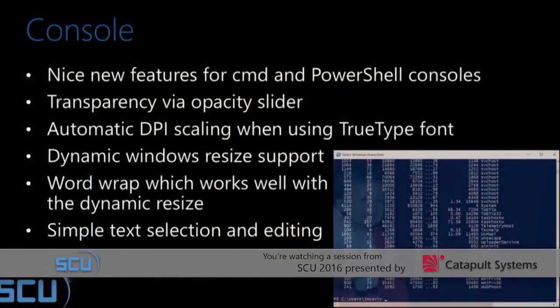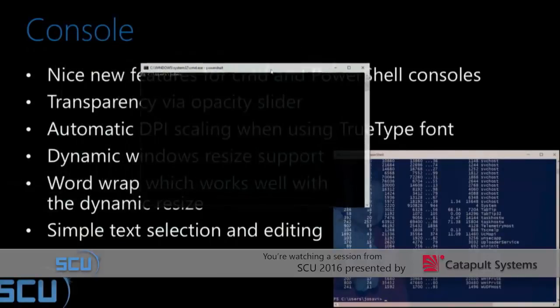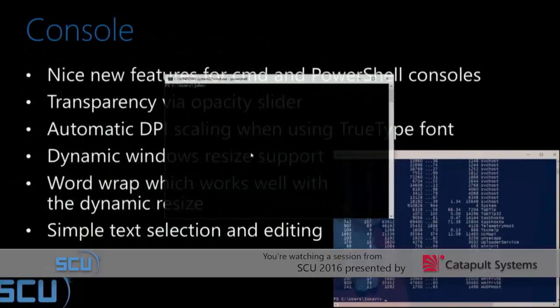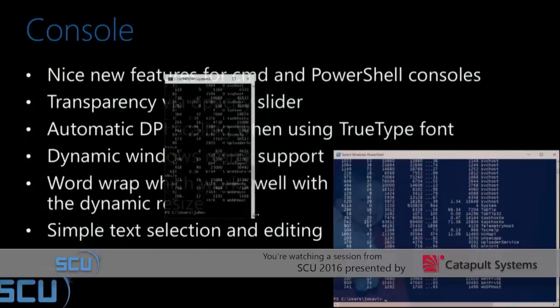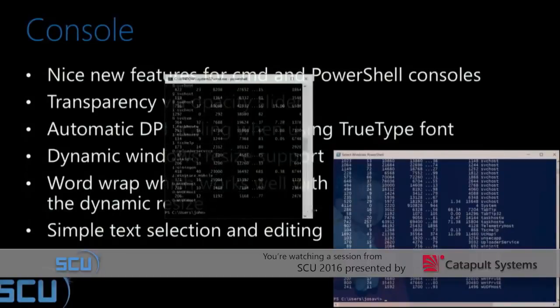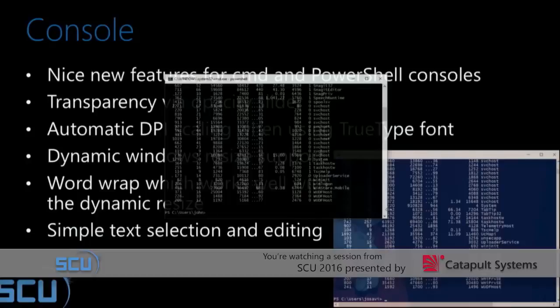Console. Nice new features to the console. I'm going to speak faster and faster. I can make these things transparent now. So if I open up a console, this is just a regular console. You notice it's a bit transparent? So I can now kind of see what's going on behind me. So that's one of the features. The other nice thing it does now is as I do a get process, it dynamically resizes. So as I start shrinking it, the word wrap does different stuff. So the console's been improved to make it far more friendly in terms of how I interact with that.